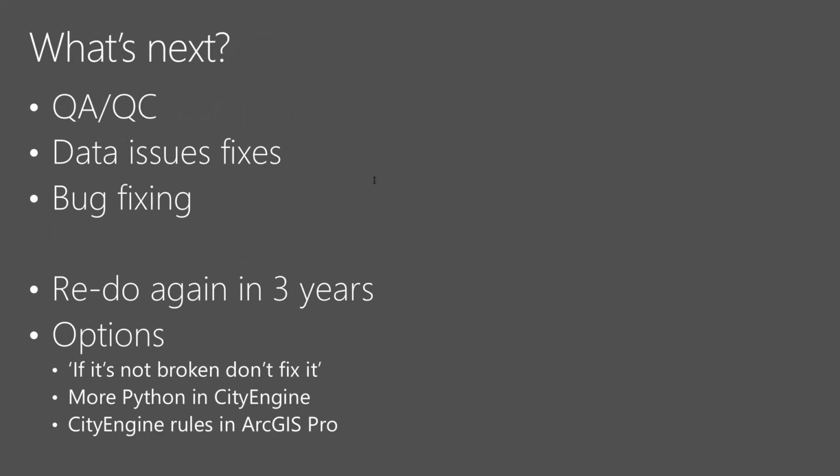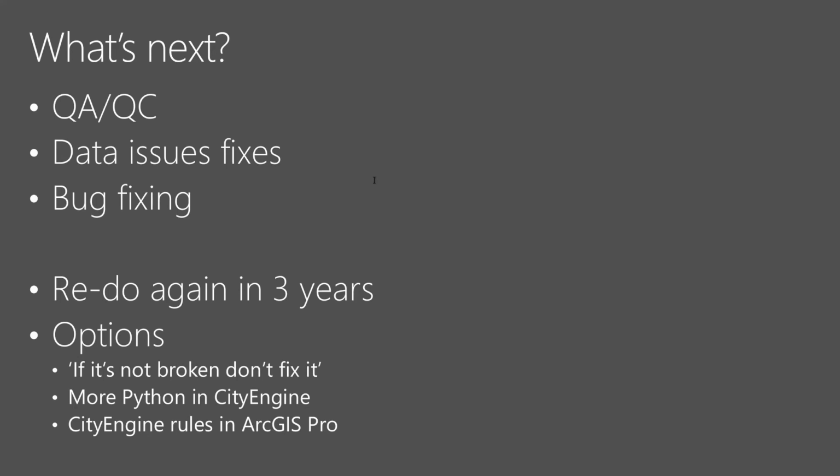So what's coming next? It's QA/QC procedures for all of the councils. Wellington is doing their own QA/QC because they're most familiar with the data sets, but also having a first run of QA/QC for data from other councils, and also councils will do QA of the data for their council respectively. Also includes fixing of data issues that we identified and some bug fixing of the rules if anything was spotted in this particular part of the process.